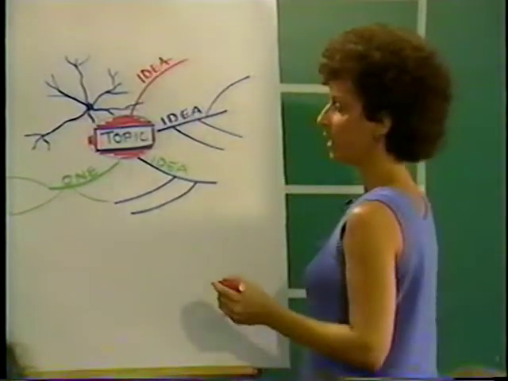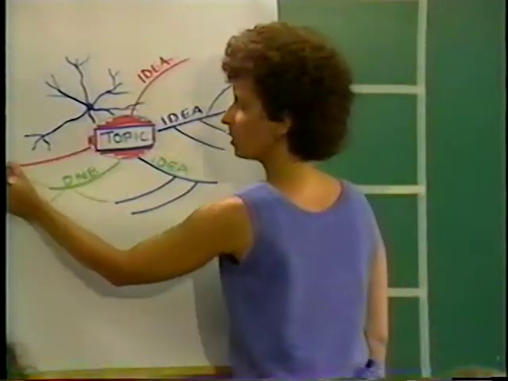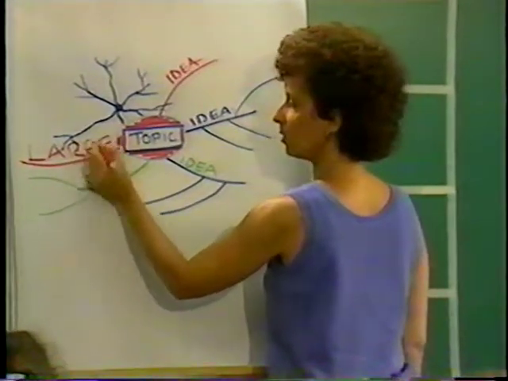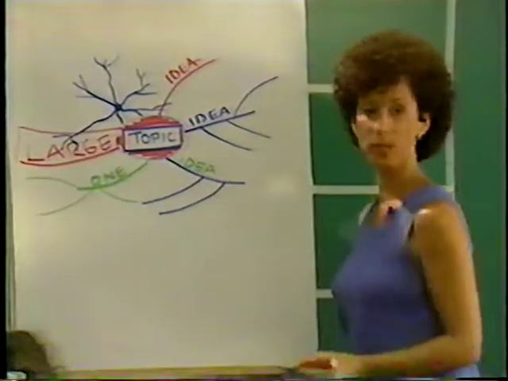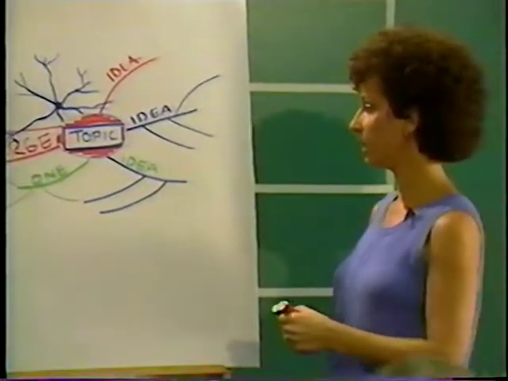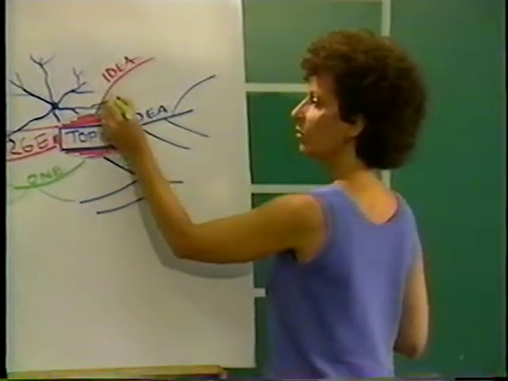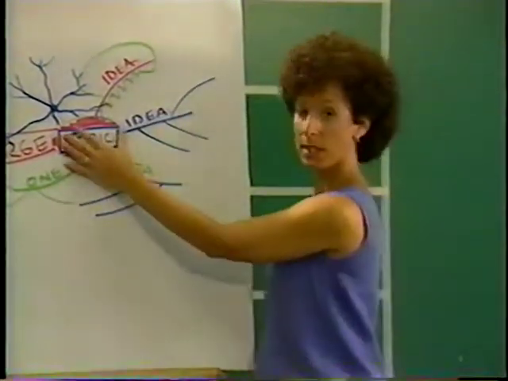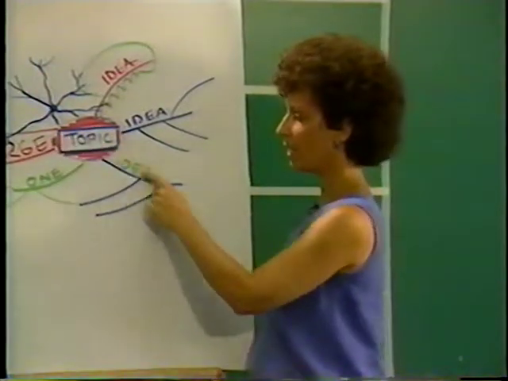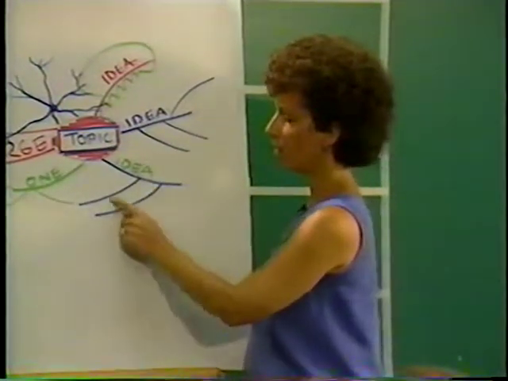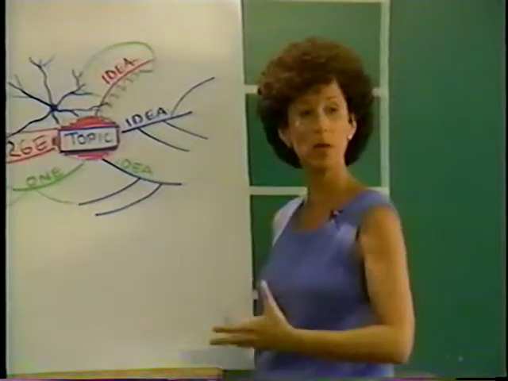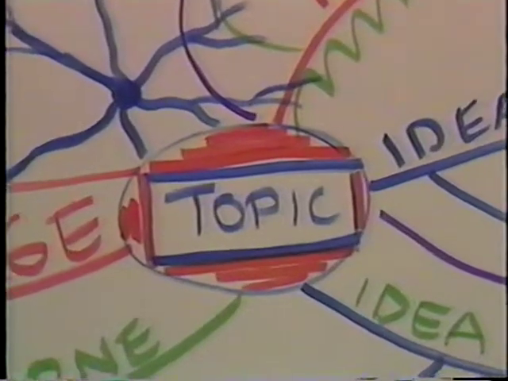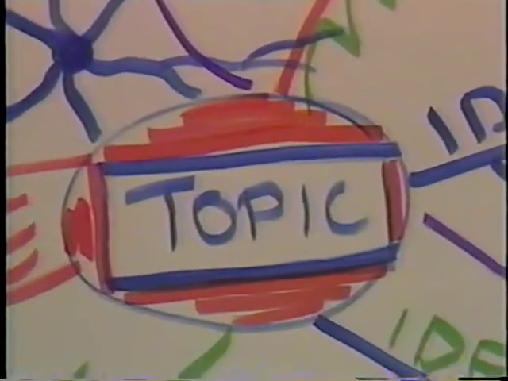And you might want to emphasize, maybe you have a thought that you think this is really important. Then you can write that word really large. So a larger word will be something you can remember better, and it will emphasize it. You can also emphasize with colors or lines or shapes. So the word map has a central word or shape, ideas branching from the center, more ideas connected to those, and you just keep branching and writing as long as you have ideas. That's how it works. Remember that you can emphasize anything that you think is important.